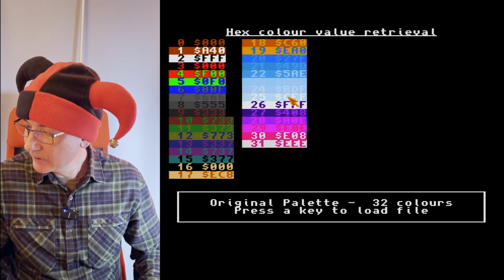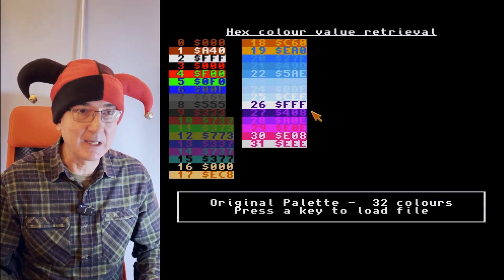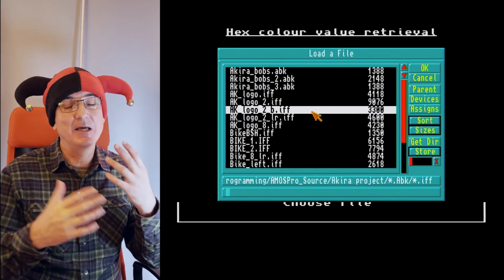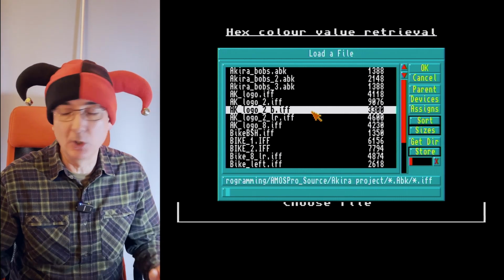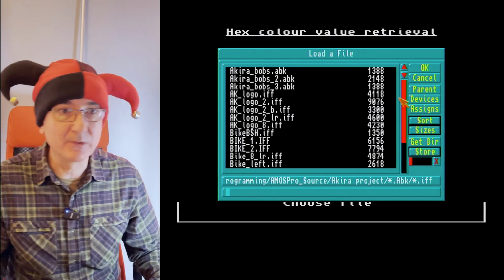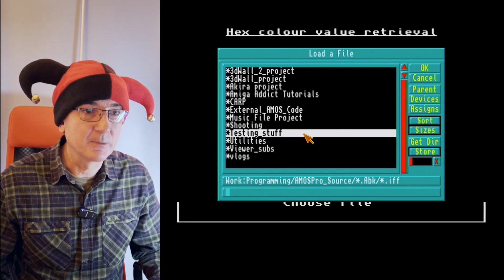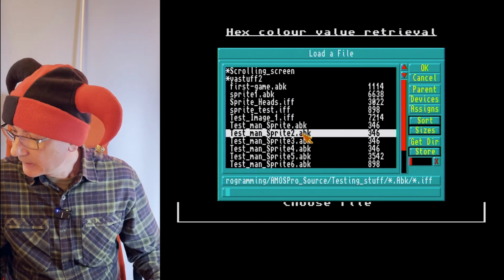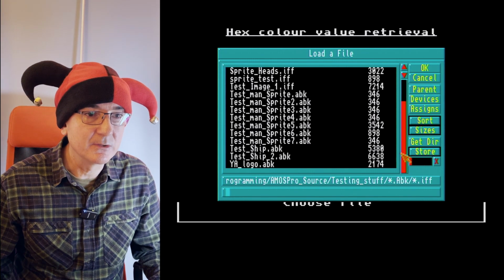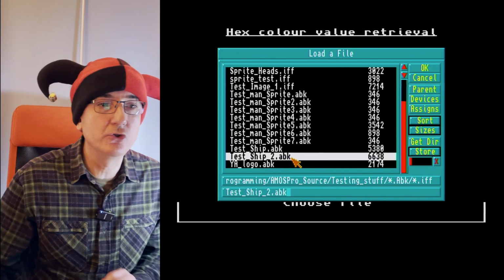So let's go and look at a file where it might actually overlap those bobs. So now I need to navigate. I need to go into my testing stuff folder. And I'm looking for, let's go down here, test ship to ABK.